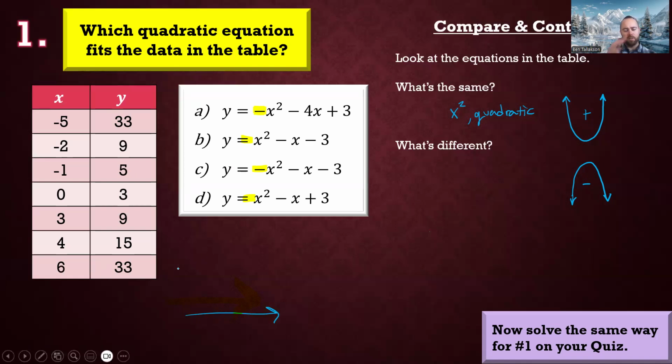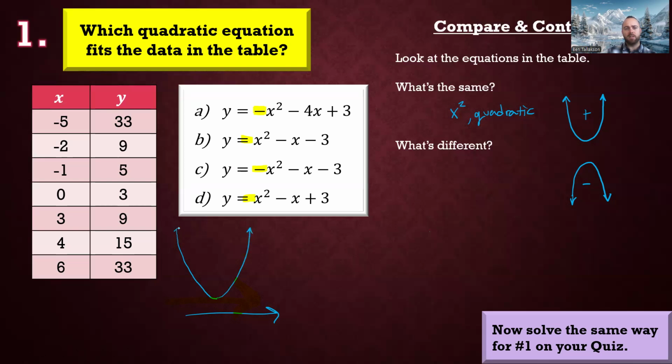We know we're going in that direction, but where's this line actually going to look like? Well, that's all about the y values. So we know we're starting up high at 33, and then we're dropping down to 9 as we go from left to right, down to 5, down to -3, and then what happens? Well, it starts to climb back up, doesn't it?